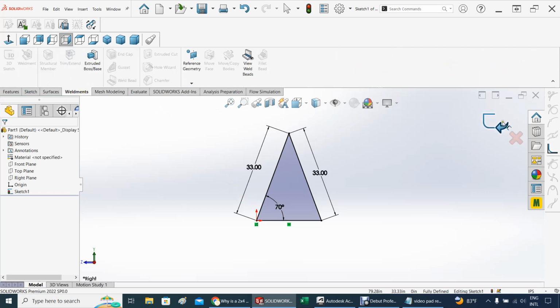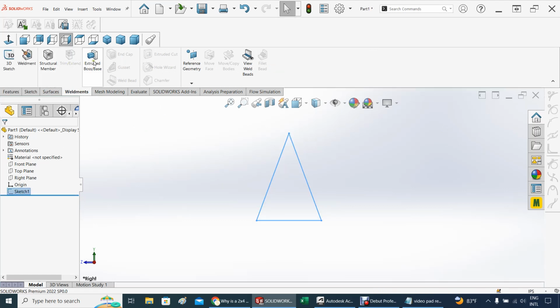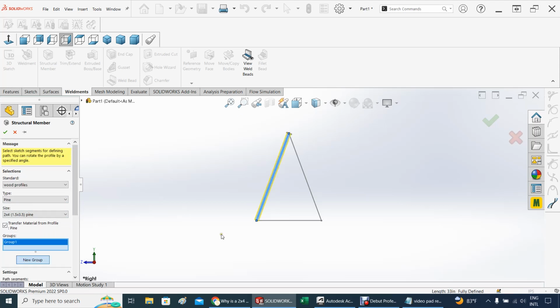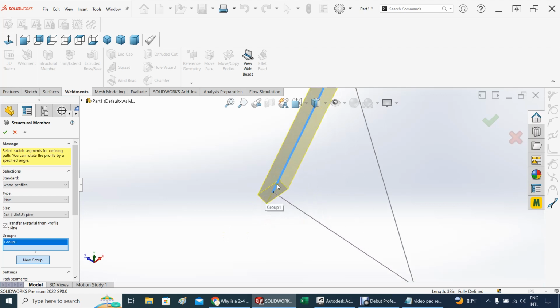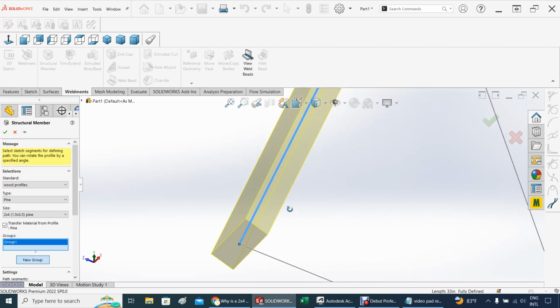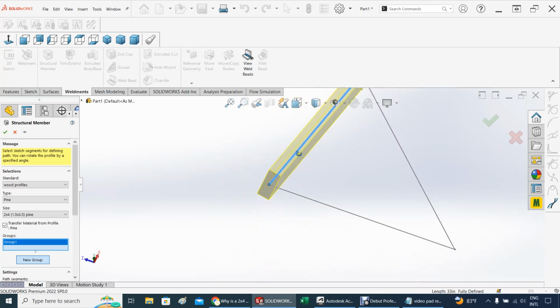In weldment, actually, let's save this. And now that we're in weldment, we go structure and member. If I did everything right, wood should be there, and wood profiles, at least that folder, pine, and whatever I have there. That's it. We create a new group, and we said that we're gonna put that here. So if we check that profile, that should be a solid piece of wood, but it's gonna be a 2x4. Well, whatever, you know, the actual size versus what you call it.